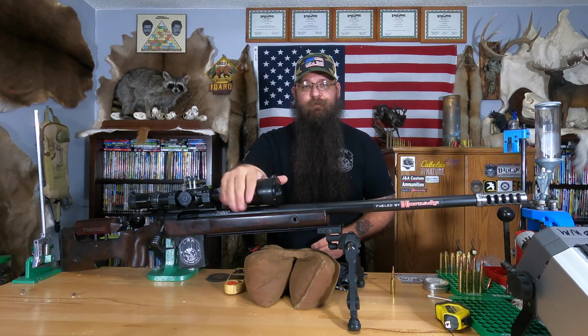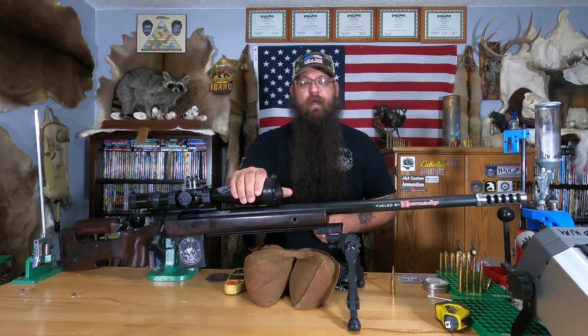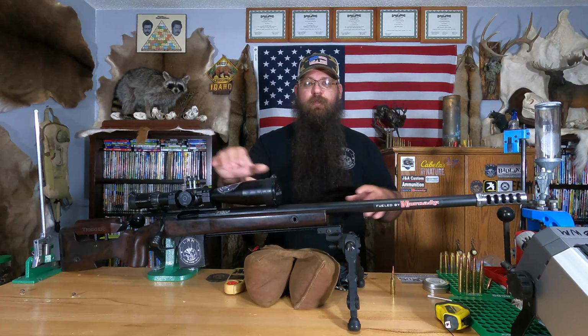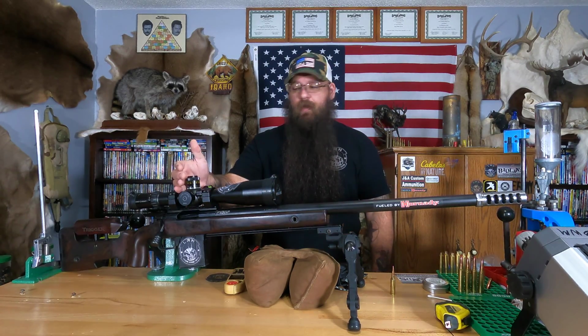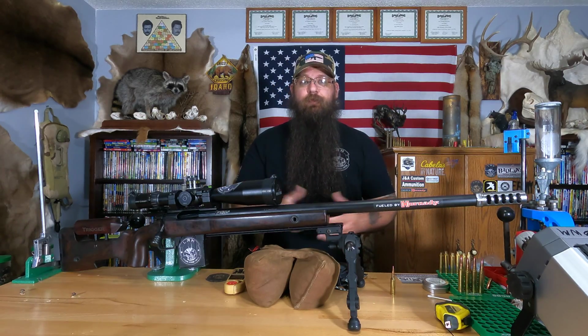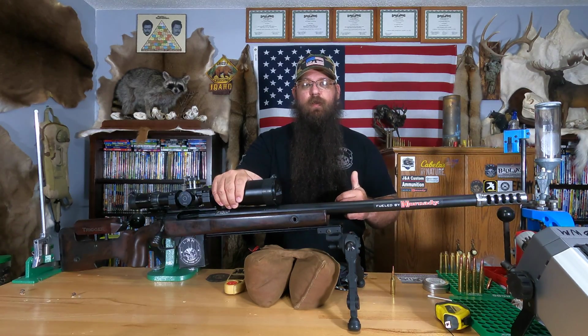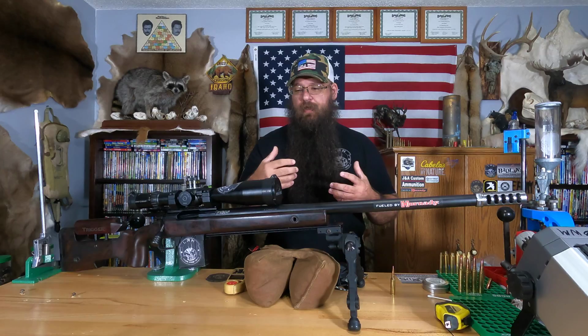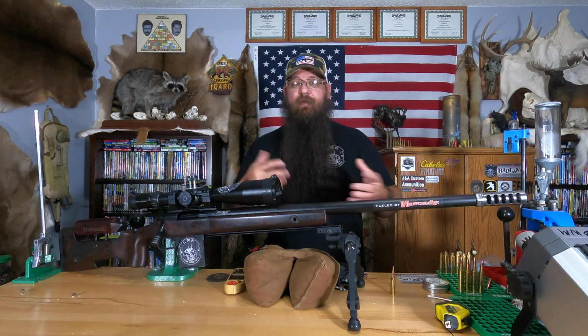Let's start at number 1, the rifle. Now you need a good, accurate rifle setup. And I'm not going to dive into different parts of it, just the rifle package as a whole, bipod, good barrel, good optic that's repeatable, etc. But having a good, accurate rifle is what's really going to determine how far you can go as far as your accuracy.